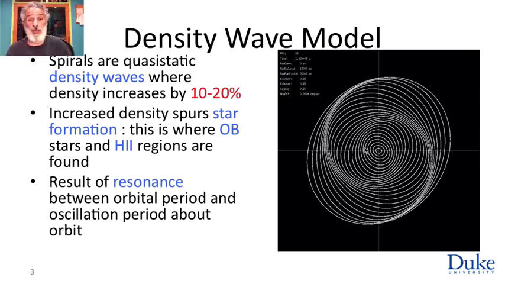By the time those clouds are exiting the spiral, at the leading edge of the spiral, you will find brand new O and B stars that have formed while the cloud was collapsing inside the spiral. Remember, the entire lifetime of an OB star is maybe 10, 20 million years. Orbital periods near where the sun is 200 million years. So the stars that were formed by entry into the region of increased density will live out their lives, the OB stars, not far from that region.